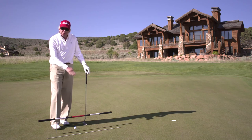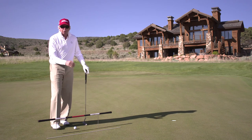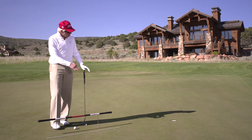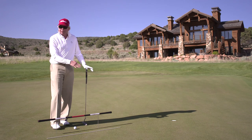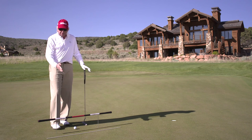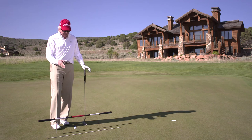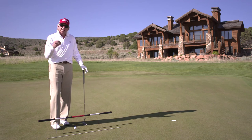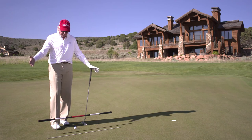You can work on your arc or plane of your swing really easy with the golfer's toolbox, and you can do it on pretty much any length putt. I'd prefer you'd stay probably inside of 12 feet, but you can do any right to left to right, straight in, and you'll be able to make a repetitive stroke, and you could practice it all the time. It's perfect.